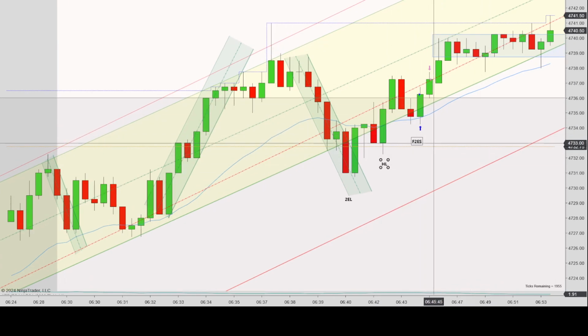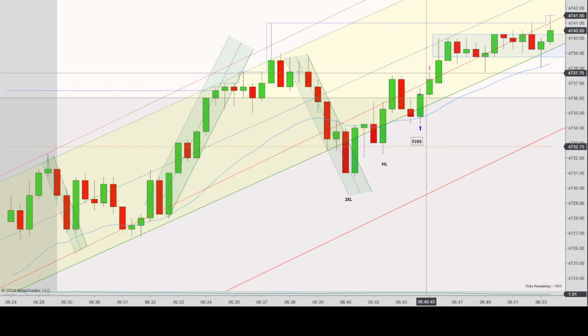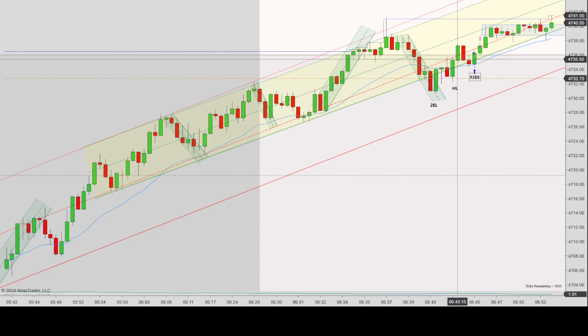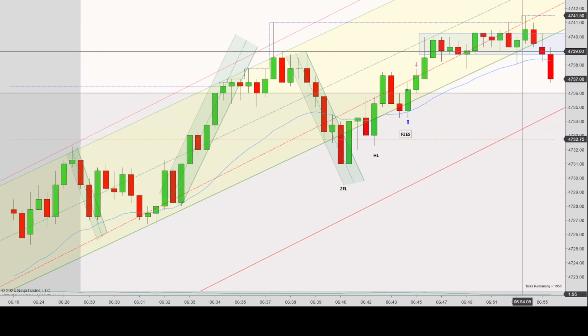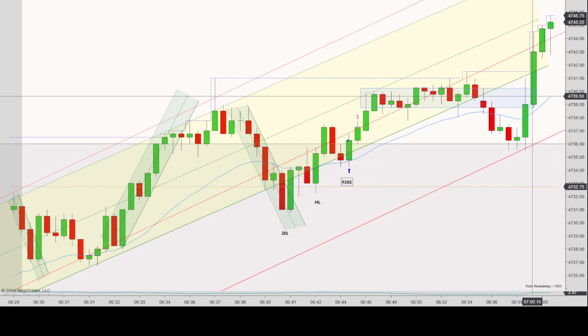And getting this win was helpful because the last couple days I didn't have very good trading. So it was nice to at least reset and see. And even as things were going, I felt like, okay, the day might actually turn out to be decent in terms of setups and just price action, more volume. The prices continue moving. You do have a new high here. The first entry long, but that's all you get.